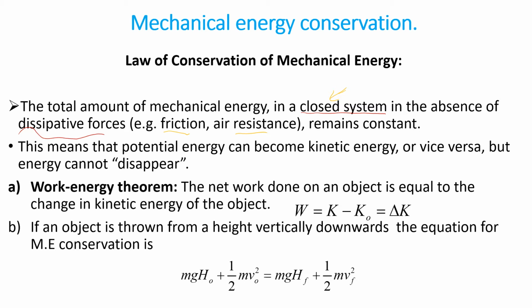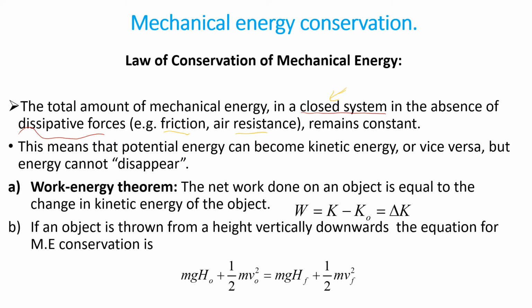Because our reference point may be the ground, as it continues to go further to the ground, it is losing height from the ground, therefore its potential energy is reducing and the kinetic energy is increasing. By the time it hits the ground, it's going to hit it with maximum velocity and zero potential energy. So that's an example of conservation of mechanical energy.